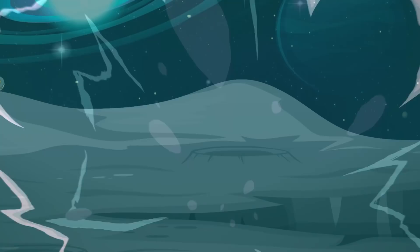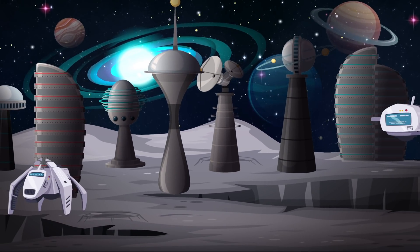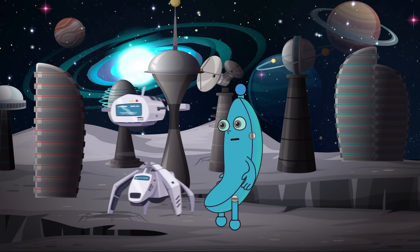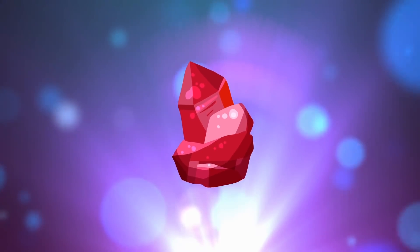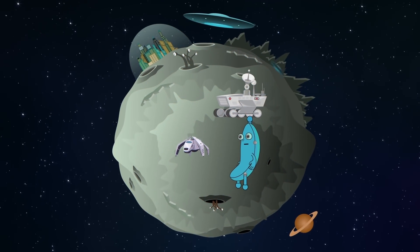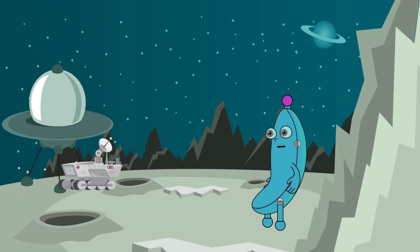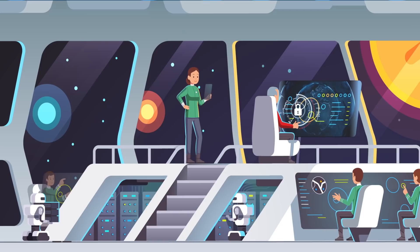Despite the absence of any sea or swamp on Mercury's surface, scientists believe that people could soon build their own base on this small planet — although not quite people. Robots could be sent to study the darkest planet of the solar system and extract useful minerals such as iron sulfide, titanium, helium-3, and of course graphite to make pencils. These smart machines could live under the planet's surface during the daytime and work hard for humanity at night, using helium-3 and solar energy. Robots could even build entire cities on Mercury!